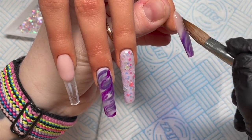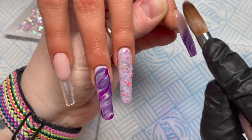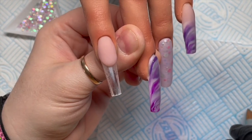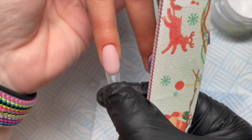I should sculpt, but I'm too lazy to sculpt. So there we go. I just want to make sure that I've got enough product on there to make my apex and everything. And I know it looks a bit messy, but it's fine because we're going to file it. And I've done the other two there. And then now this one has set up.